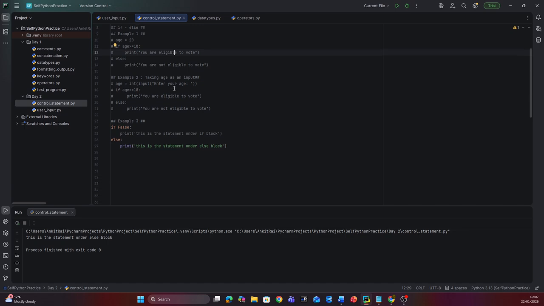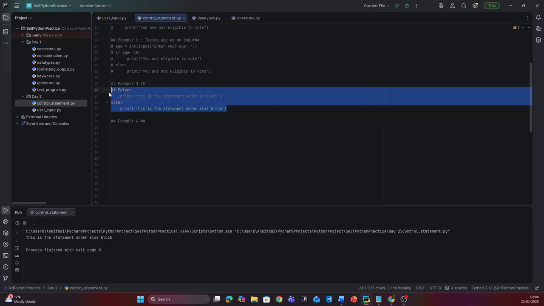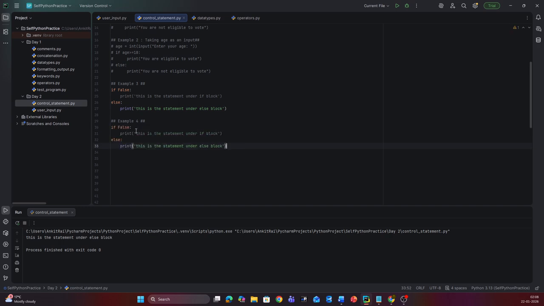But sometimes even values like numbers can be used in conditions, and Python treats them in a certain way. So let us see this with another example. Instead of false or true, I'll give 1.